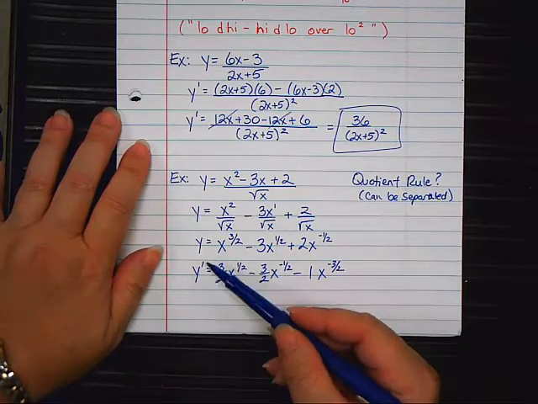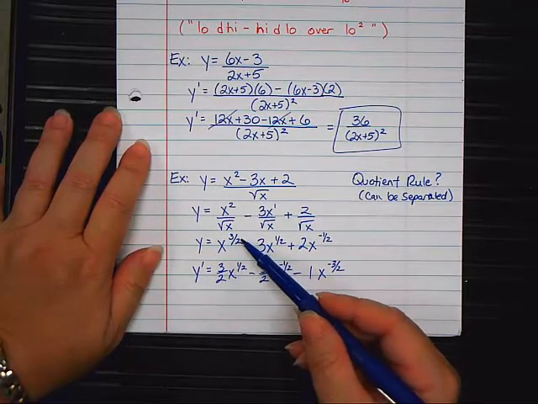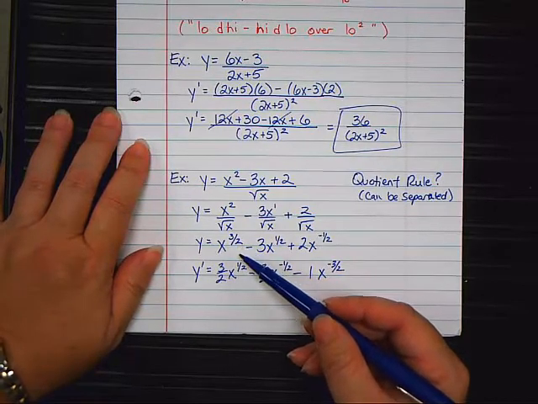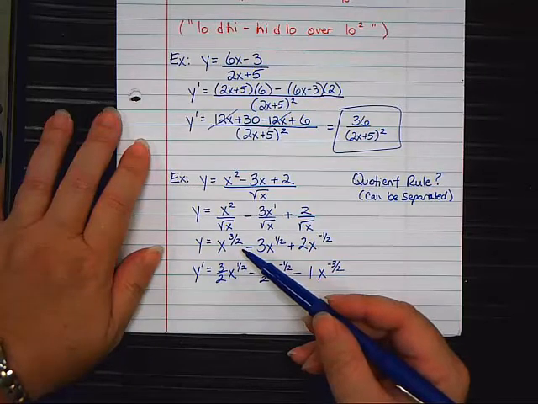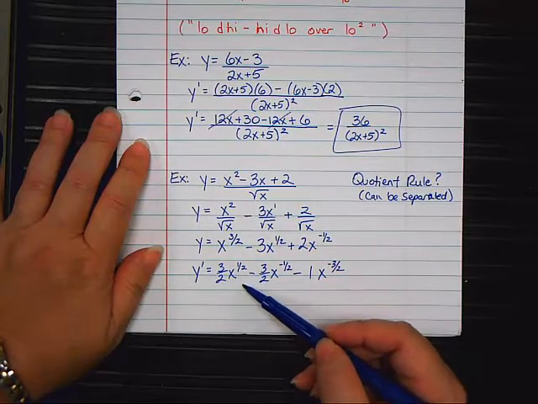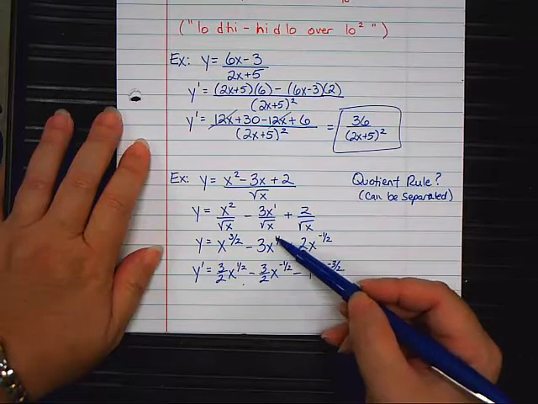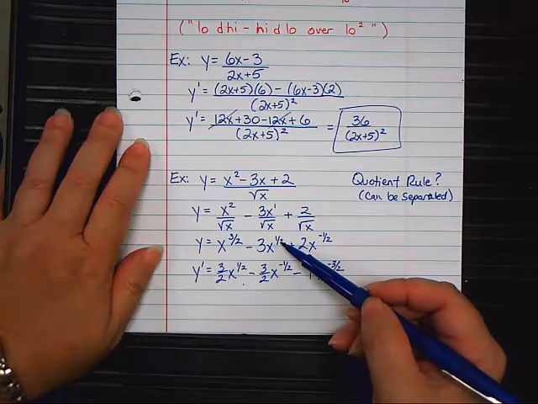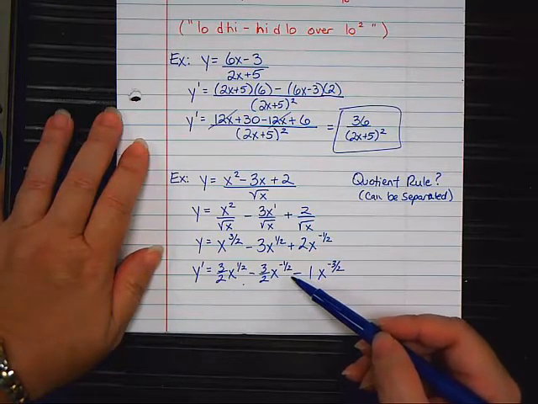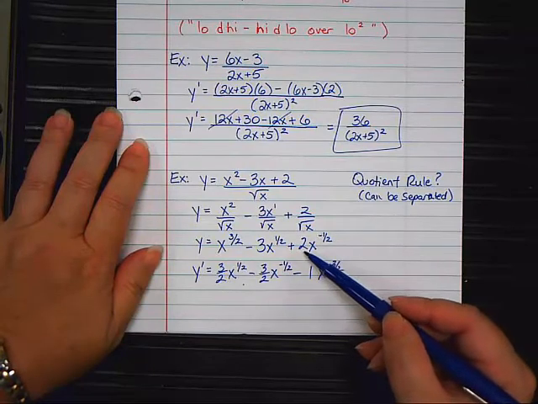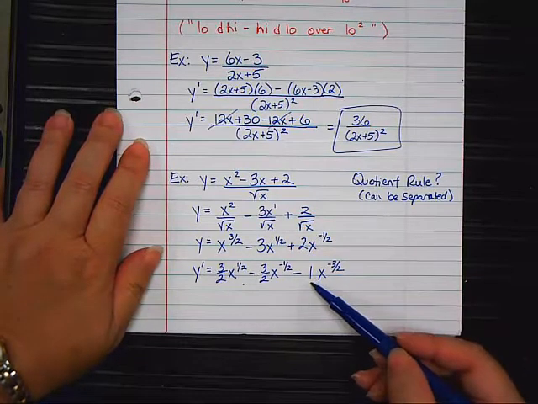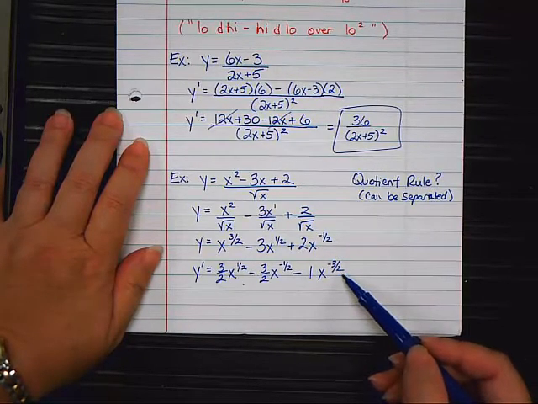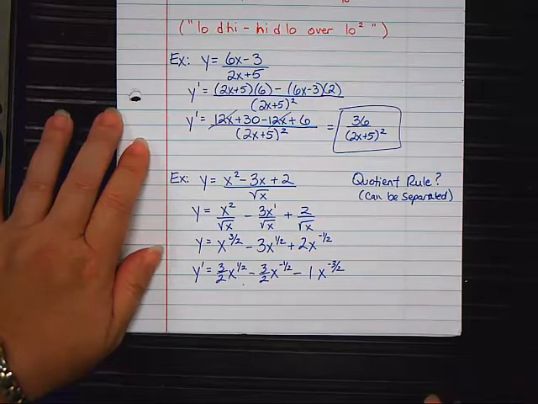First of all, the 3/2 comes forward. 3/2 minus 1. If fractions kind of mess with your head, change them to decimals. 3/2 is 1.5, right? What's 1.5 minus 1? 0.5, which is 1/2. So that's why this one's 1/2. Bring down the 1/2 times the negative 3 makes negative 3/2. 1/2 minus 1. 0.5 minus 1 is negative 0.5, which is negative 1/2. And now negative 1/2 times positive 2 is negative 1. Negative 1/2, negative 0.5 minus another 1 is negative 1.5. That's why it's negative 3/2. So that's that right there.